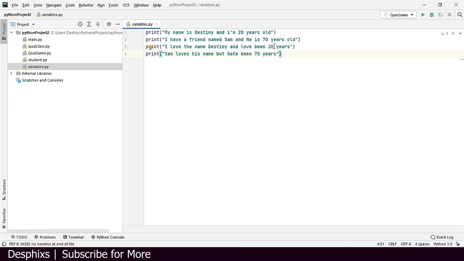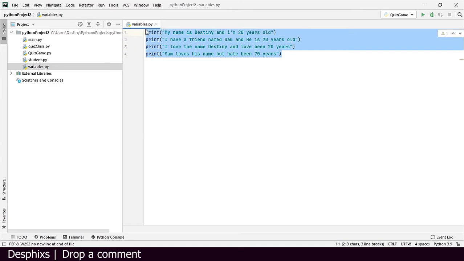So the first thing I want to show you here is, if you take a close look, some things are repeated over here. For example, the name Destiny, the age 20 years, the name Sam, the age 7 years. Let me tell you something. Let's say you're writing a story that has over 500 lines of code.